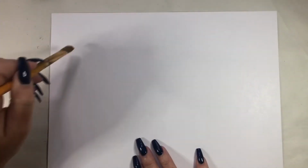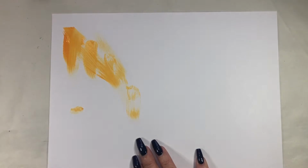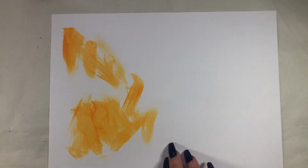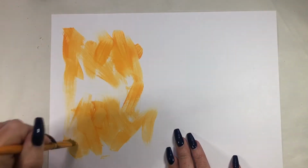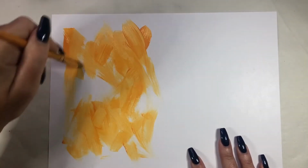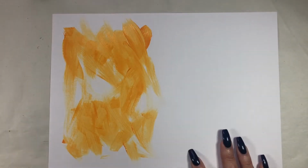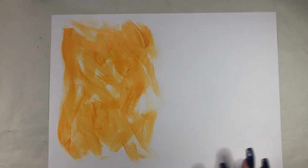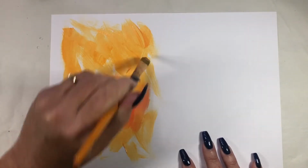Now sometimes I paint with my fingers and do this. To be quite honest, for this it doesn't really matter. You just want to get the paint down. It doesn't matter whether you do it with your fingers or whether you do it with a brush. You just want to get the paint down on your card. Okay, now because these are translucent paints, but because I am using them on white cardstock, you're still going to get that vibrancy of colour. What tends to happen with translucents is when you're going over darker colours that actually it makes a difference.